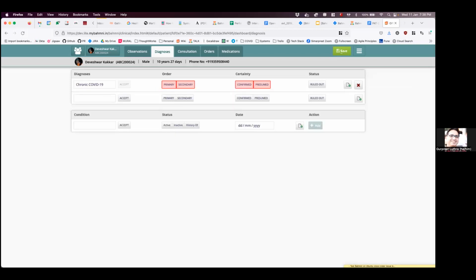Right. Yeah, actually, we got multiple different feedbacks on what you are saying. So we got 3 or 4 different categories of solution paths. So one is what I think you said, which is if I, let's say, enter COVID-19 as a diagnosis, one option could be that the drugs for COVID-19 get added automatically, and then you go and edit them, because the doctor has already specified a set of medications for COVID-19. So that could be one way that this could happen. The other way that this could potentially happen is, for instance, if I'm on the medication screen, let me just select this once.